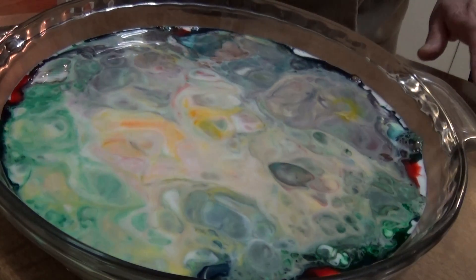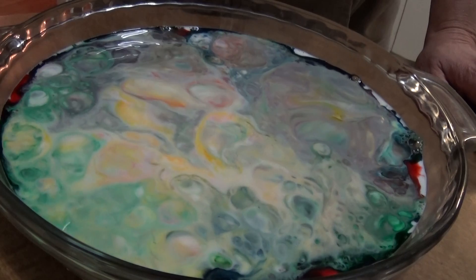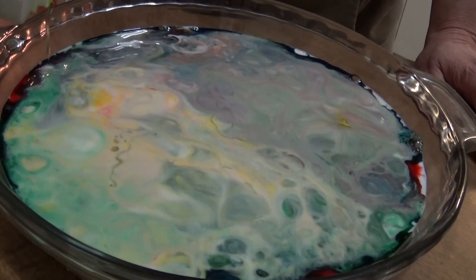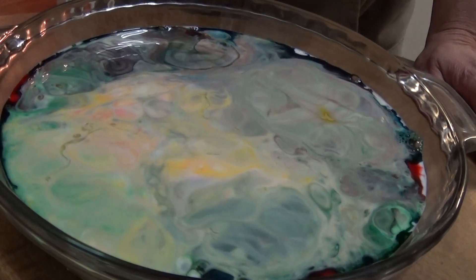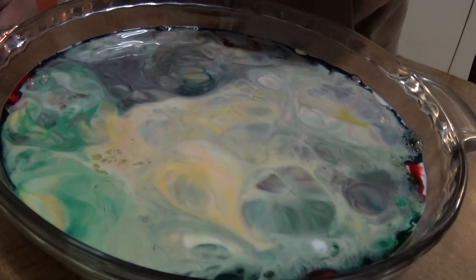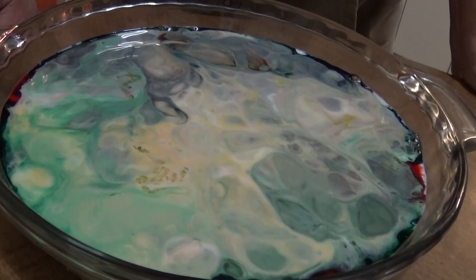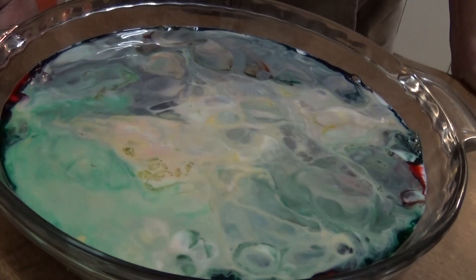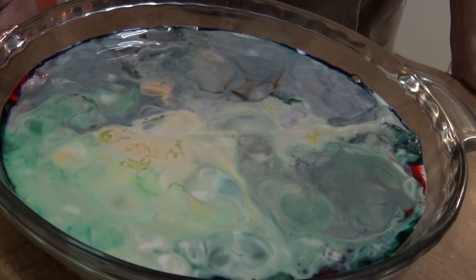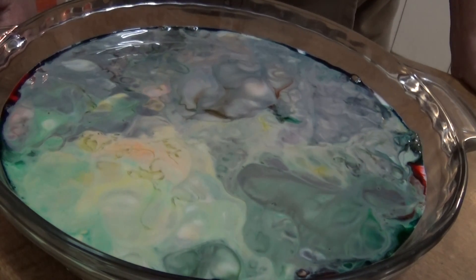When this starts slowing down — one of our kids said it's looking like lava — yes, we had many kids who thought this would be very cool for the dinosaurs to play in. I say go for it, in the water table! If it starts slowing down, you just put a few more drops in, maybe on the side where there's some milk left. It's starting to get a little crazy over here. This will probably continue to mix and swirl for five, maybe ten minutes, depending on how often you put soap in.